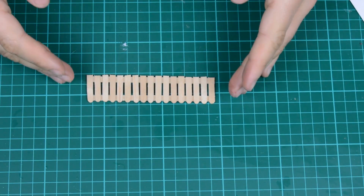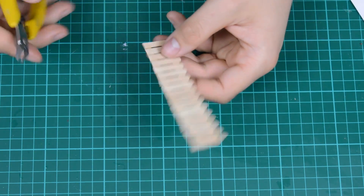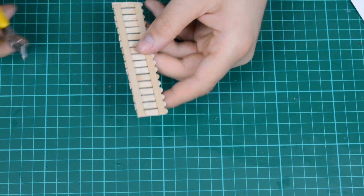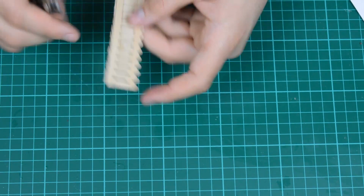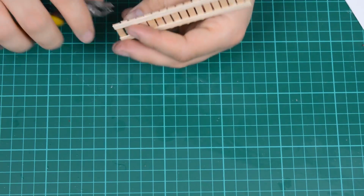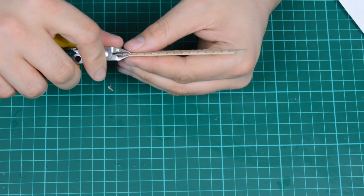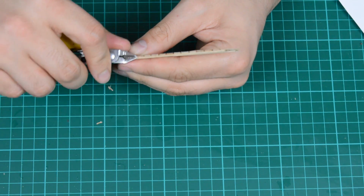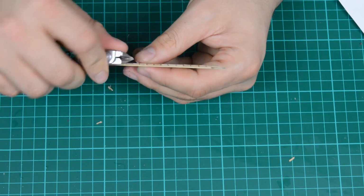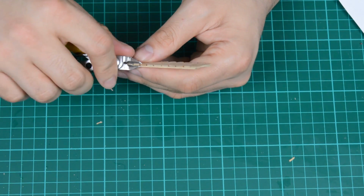All the pieces have been glued on to the supports now, and the next step is to just trim them up. If you turn the piece around you'll see that the bottoms aren't all level, so all we're going to do is go along and clip the bottom of each of the upright pieces in line with the bottom support to tidy everything up.